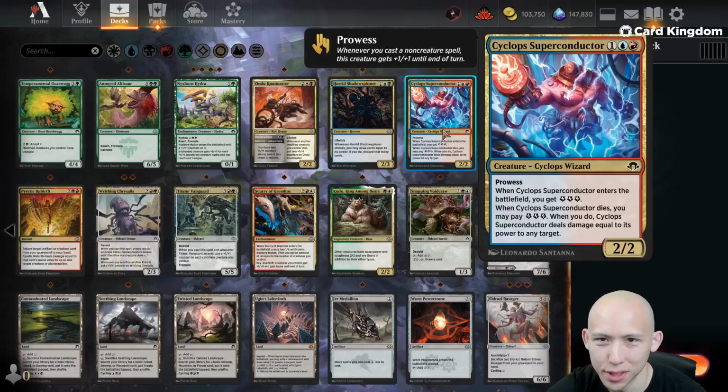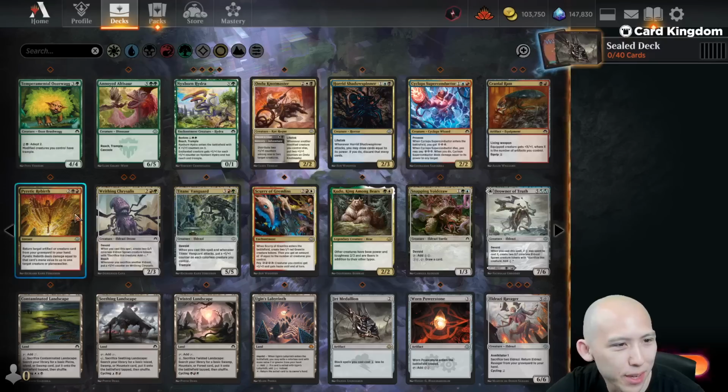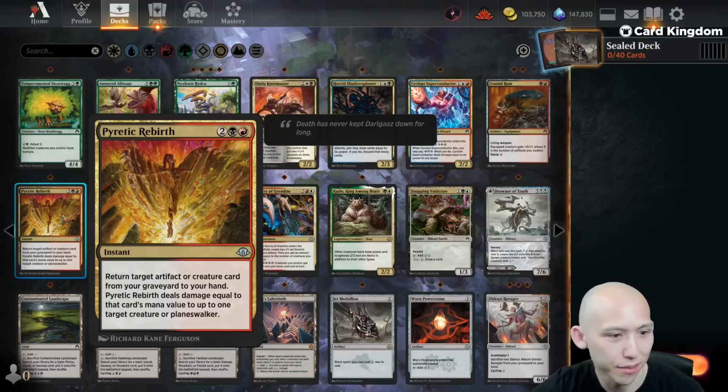Yeah, that's a really cool Superconductor Cyclops. The new Cranial Plating type card that has living weapon itself. Put target artifact or creature from your graveyard to your hand. It deals damage equal to that mana value to up to 1 target. Wow, that card's very good. Very nice value card.